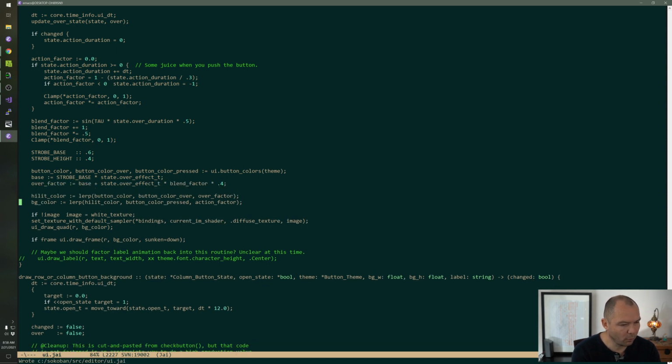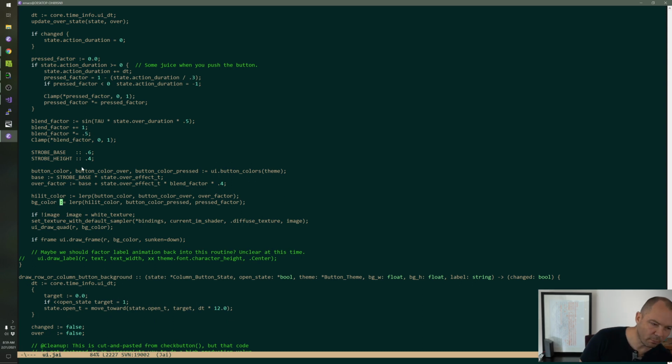And let's be consistent. Instead of action factor, we'll call it pressed factor. Okay, so we can save these two factors, and then the highlight color and the background color, we could just return them for now, but I feel like eventually we might want to put them on the data structure as output members.